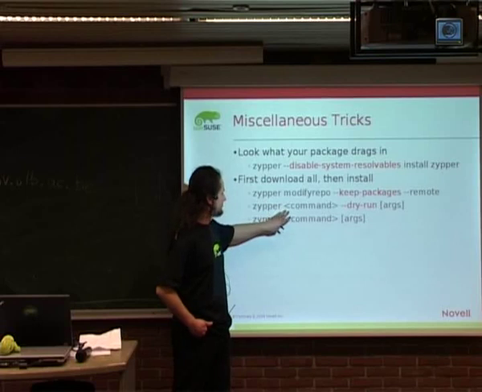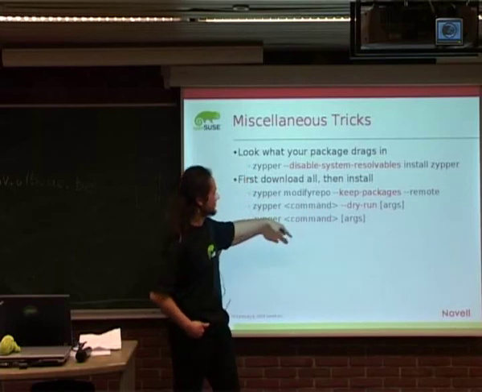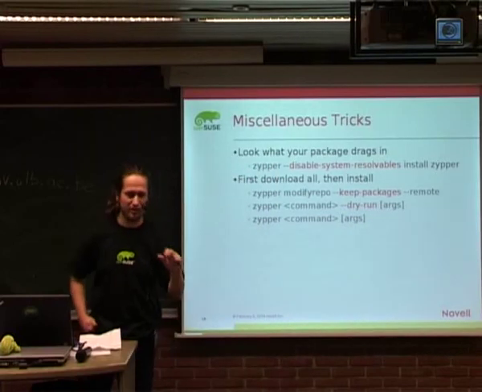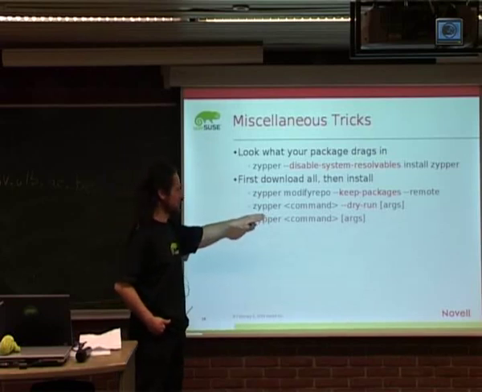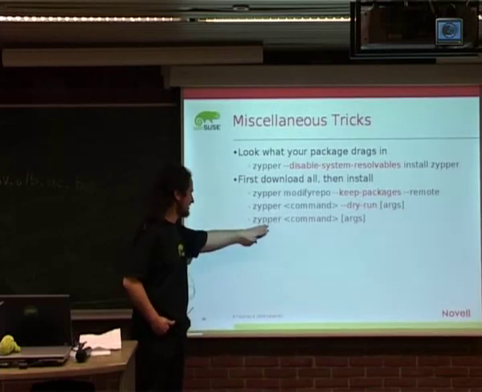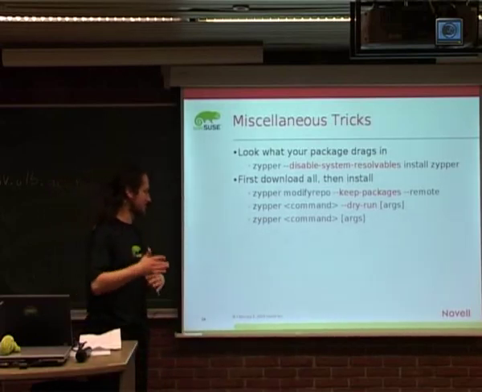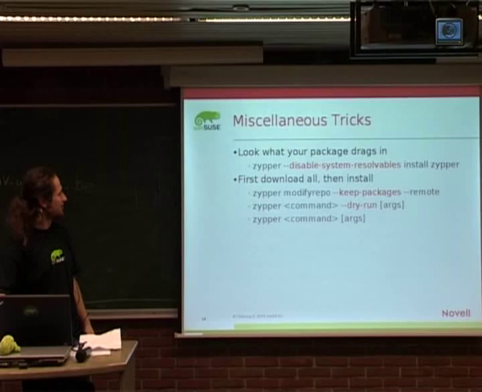Then you do a command, for example, install, update or dist-upgrade, or any other that installs packages, with the dry run option. This passes the test option to the RPM command. By this, all the needed packages get downloaded, but not installed, only tested. And then you do the actual install. So they first get downloaded, and then you get them installed for real. It's just a workaround, and currently the real support for this is being worked on.